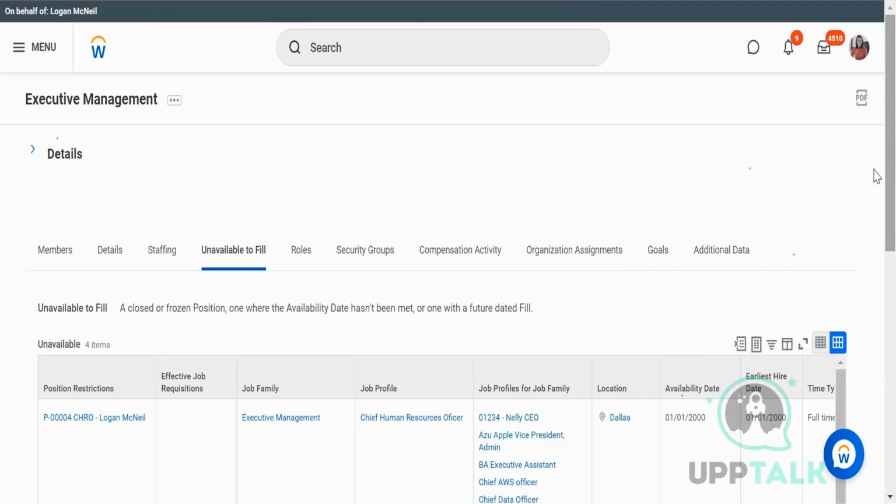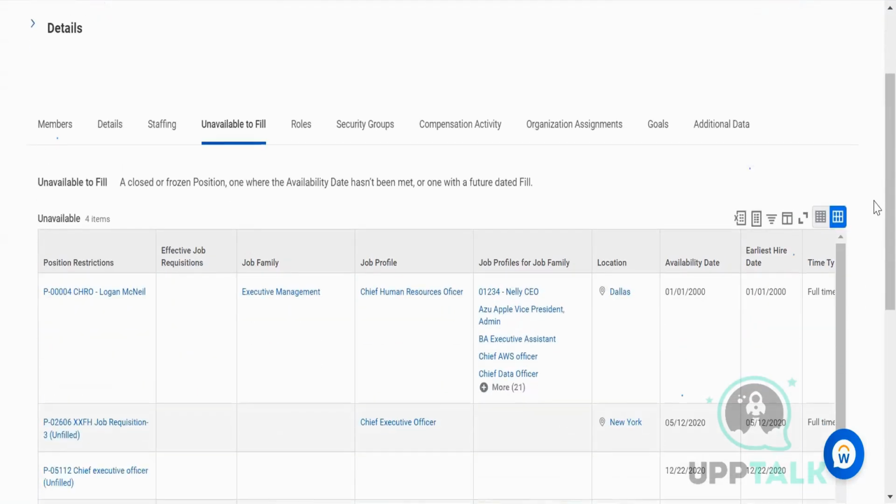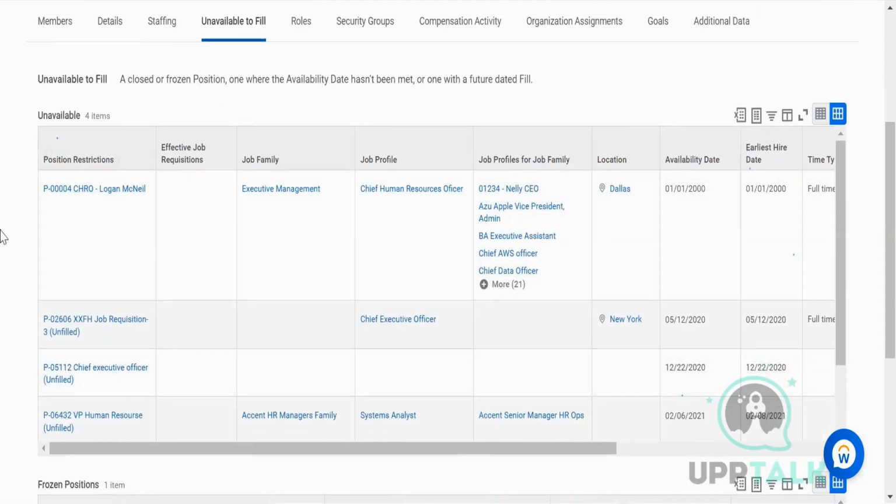So when you create a job requisition in Workday, you'll see it under unavailable to fill. When this job requisition goes for staffing, and once the staffing is completed, which means all the recruiting activities are completed, the person who is under staffing will be moved to members. So unavailable to fill is where job requisitions created under that particular supervisory organization show up.